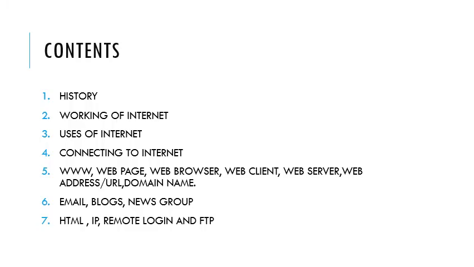In the previous lectures, we studied the history of the Internet, working of the Internet, uses of the Internet, and some of the ways to connect to the Internet. In this Part 2 of the video lecture, we will be covering World Wide Web, web pages, web browsers, web clients, web servers, web address, URLs, domain names, etc. Then we will look at emails, blogs, news groups. Finally, we will finish off by looking at some of the protocols of the internet, HTML, remote login and file transfer protocol.